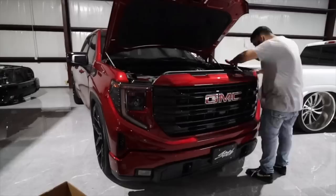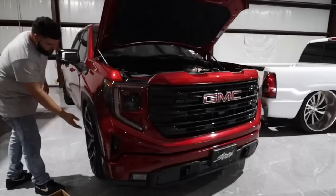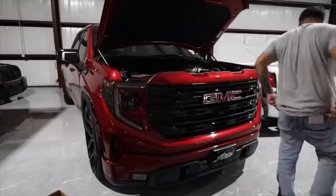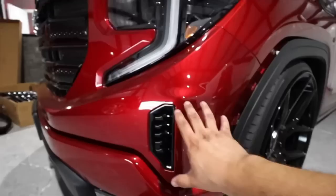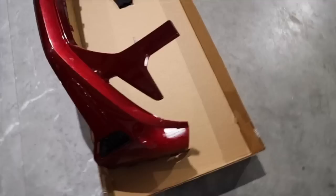I also have to remove a little hood latch extension in order for this big plastic to come out. Step number one is done. Now we're gonna be removing these side moldings right about halfway — we just gotta pop them out so we can access this big plastic and get it out of there. Once you got this one popped out, there's a little screw right here we gotta remove, and then we can pull this piece out. Kind of tricky with the clips, you guys gotta be super careful because it could break.